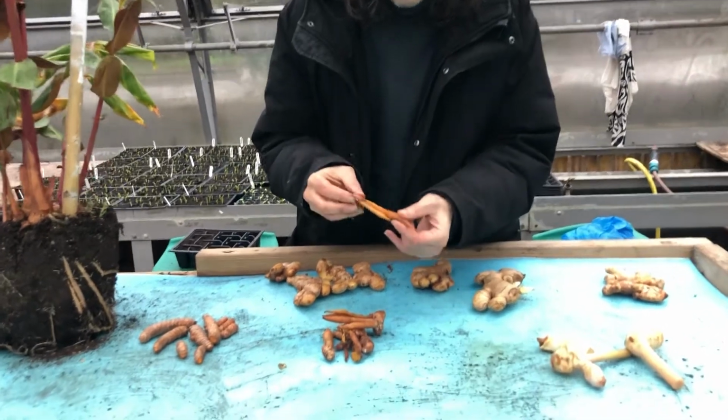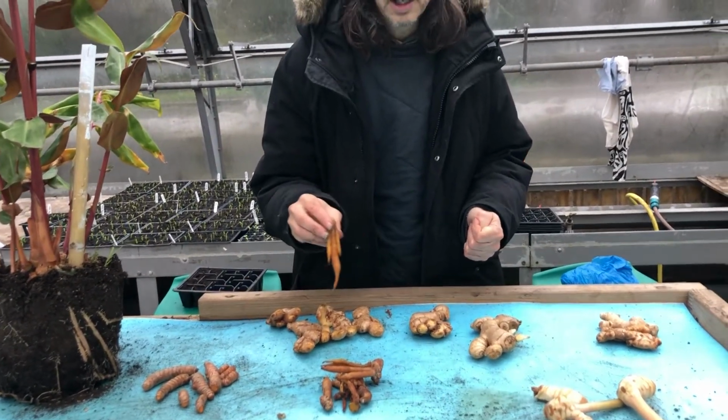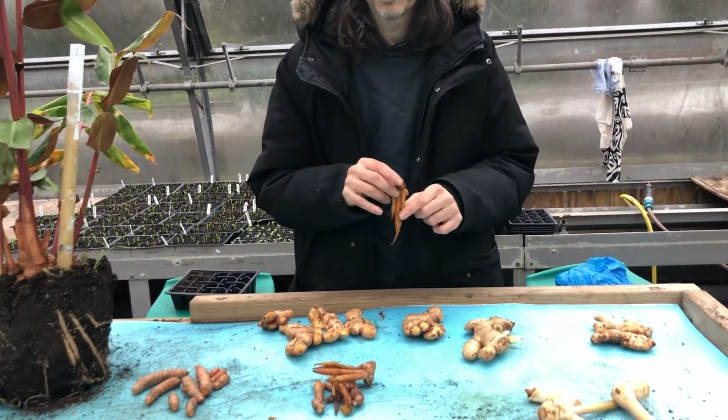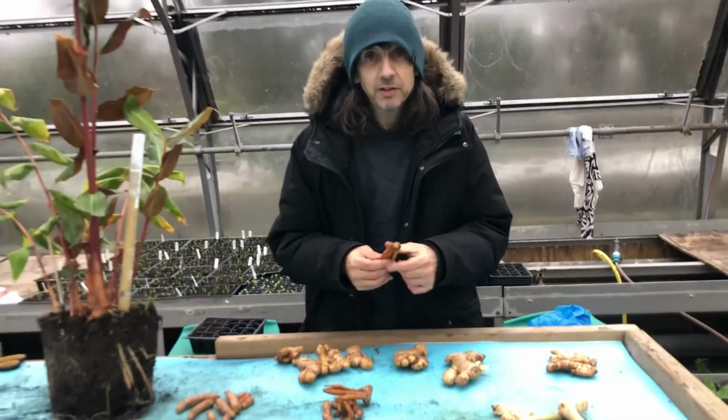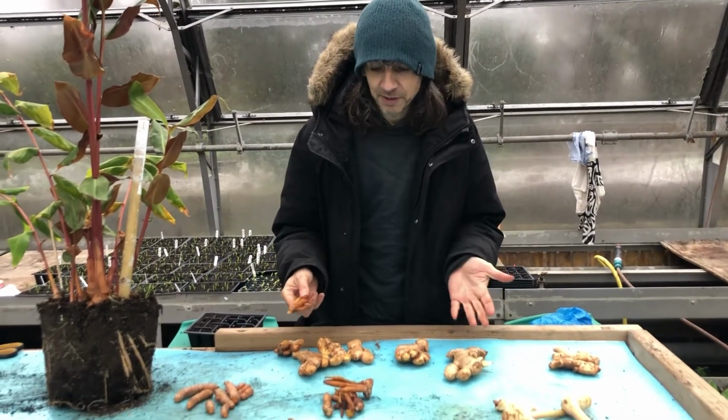So what I was going to say about these. The other thing is, in the autumn, these will make flowers, which you can also eat in a salad. Oh, brilliant. The leaves are edible, as are the leaves of turmeric. You can do nice things with the leaves of all of these gingers. Oh, wow. So even if you don't get many roots, it's a herb, it's a decorative plant, and it's a bit of fun. Brilliant.